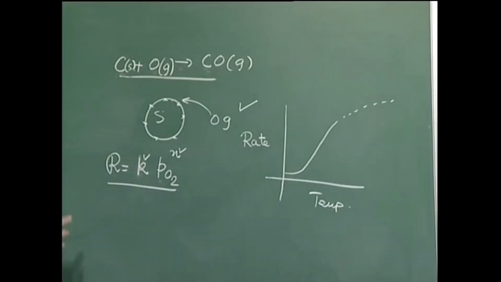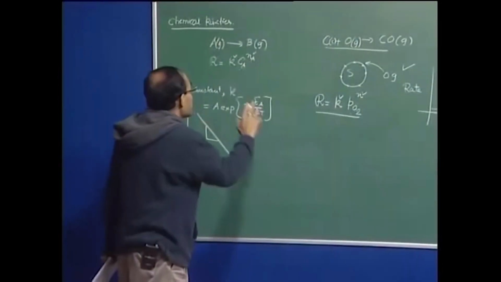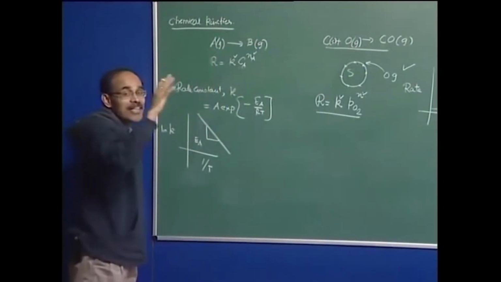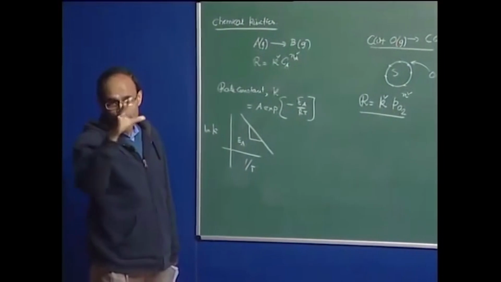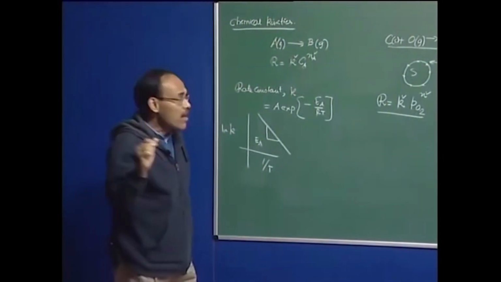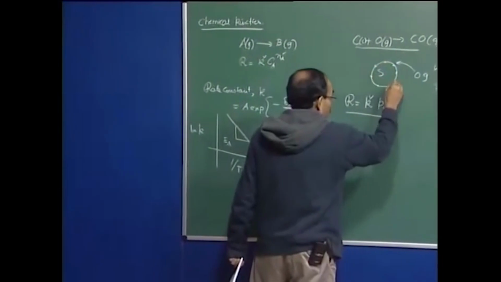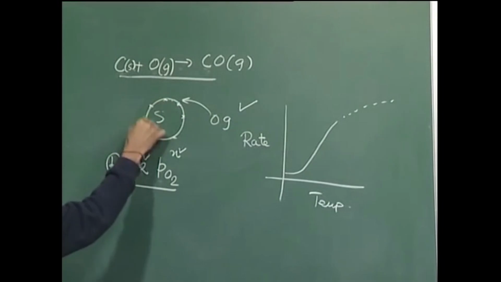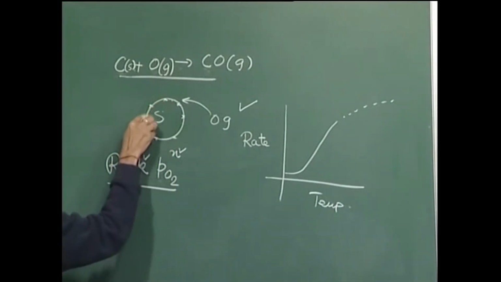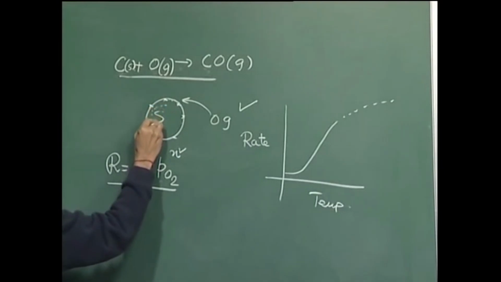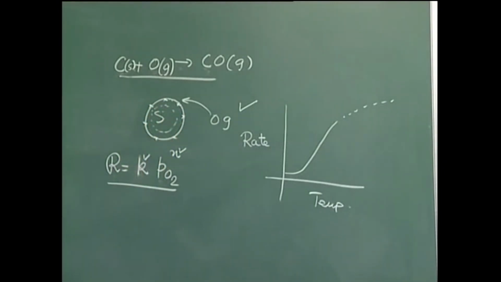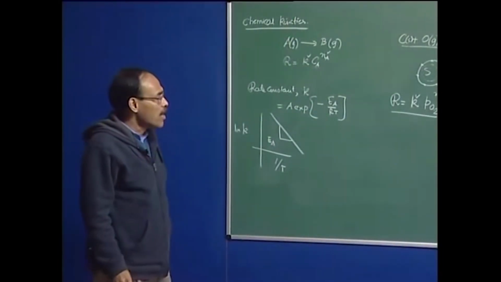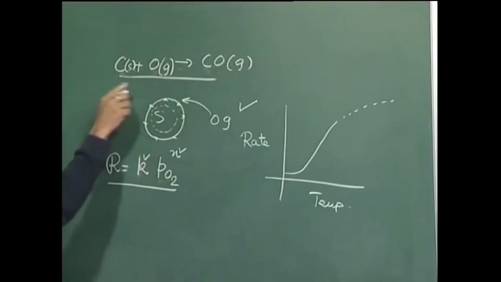That shows us that, but it creates some problem in specifying the concentration. Measuring concentration in terms of amount per unit volume is a very easy task. But how do you know the concentration per unit surface, particularly when the reaction front is changing as a function of time? At 10 o'clock, the size of the carbon particle is this; at 10:15 the size of the carbon particle becomes smaller. So, the area is continuously changing. Therefore, there is some problem as far as specifying this concentration at the surface is concerned.